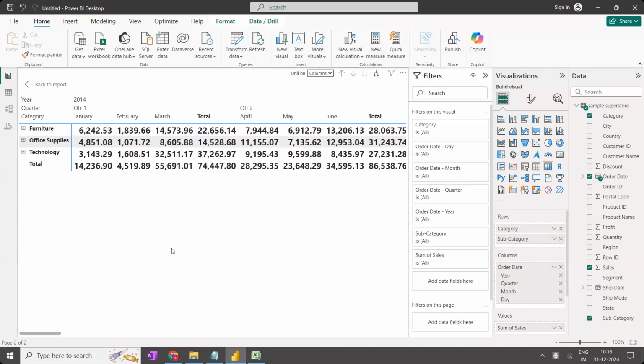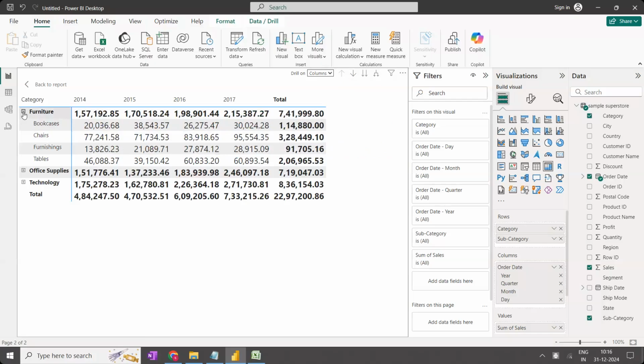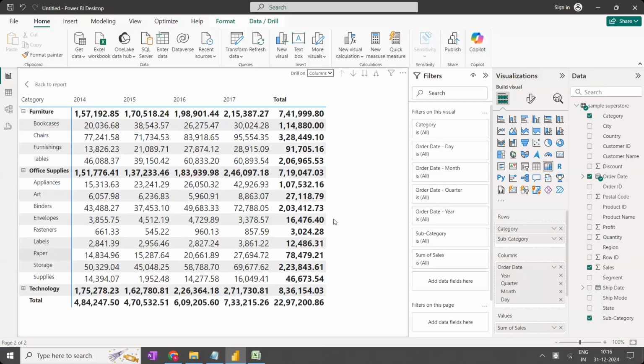Now, particularly you want to add only 2014. Only 2014. And that too only quarter one, quarter two. Then what you are going to do? You are going to apply the filters. In the filters, you have to select them. That is filtering, the data filtering. So for example, I'm selecting here rows, or I don't want monthly sales. Just I'm bringing back. This is yearly. Yearly sales within the furniture subcategories, and within the office subcategories, and within the technology subcategories.